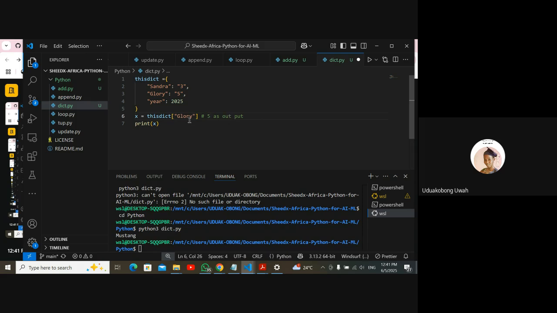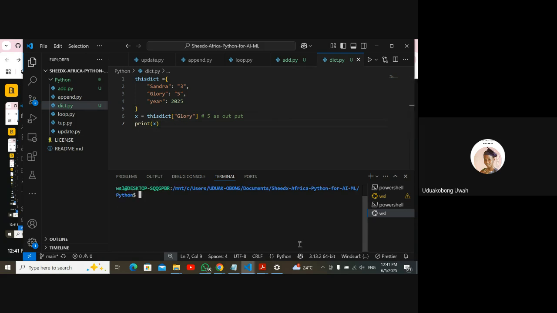So if I save that, come down, clear my screen, and run this.py, Glory's age is 5. This looks more real and more explanatory, right? So you now get what we're doing. Glory, does that answer your question? I think I now understand the previous one. This one is right.